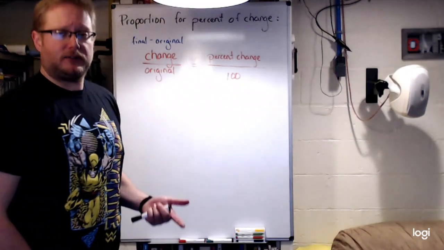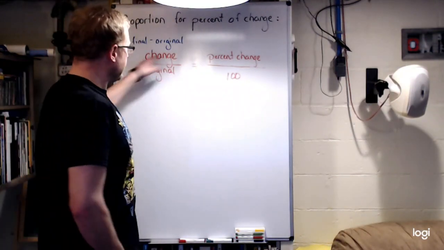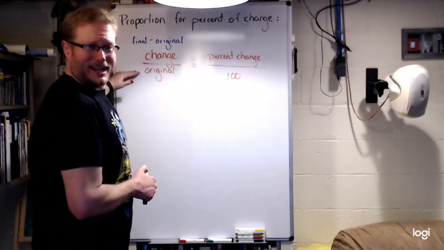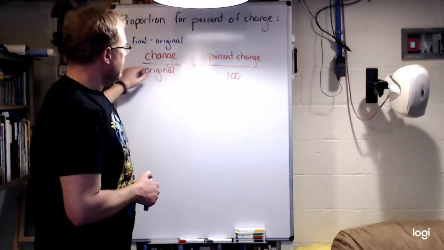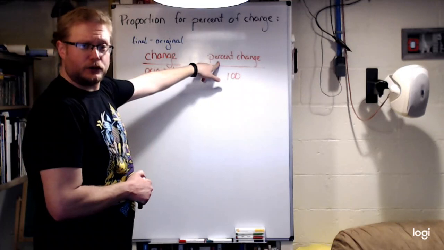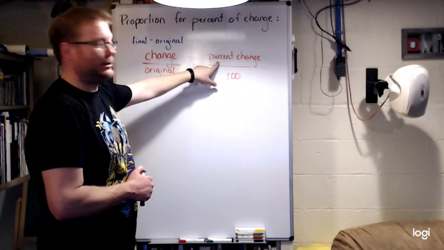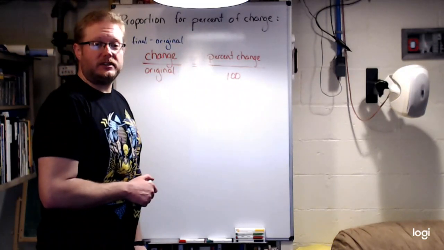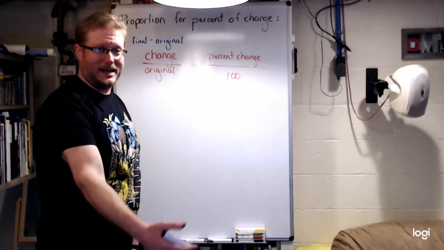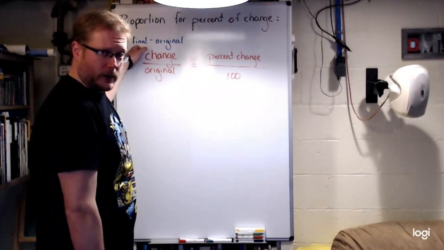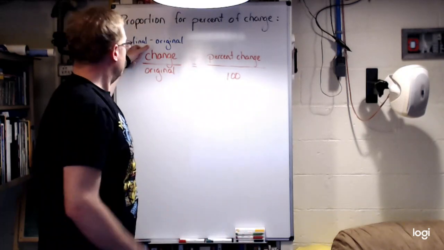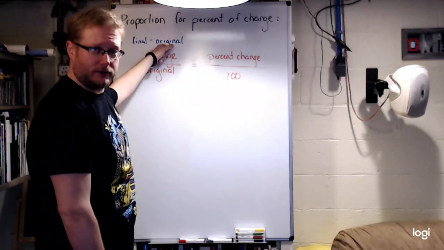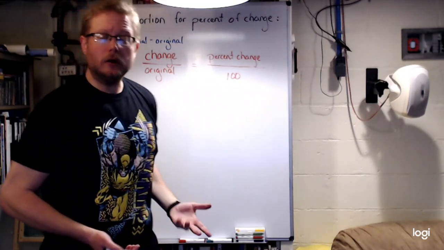So let's think about the facts and where they fit into our proportion here. They give us our percent of change in this case. It says the total number of passengers on cruise ships increased 10%. So we know our percent of change. It says there were 17.22 million passengers in 2009, so we know our final amount as well. We know what they ended up with in 2009. What we don't know in this situation is what the original amount was. That's what we're going to have to solve. It says how many were there in 2007.